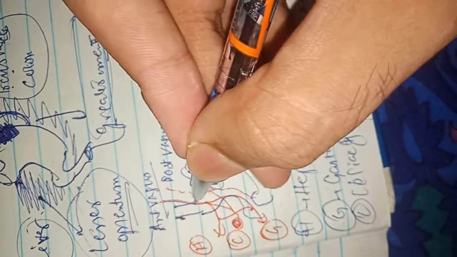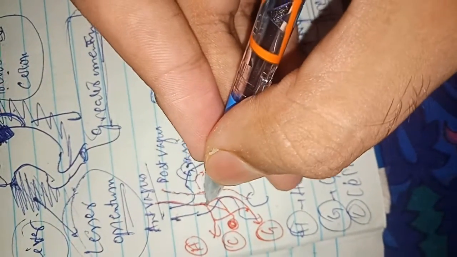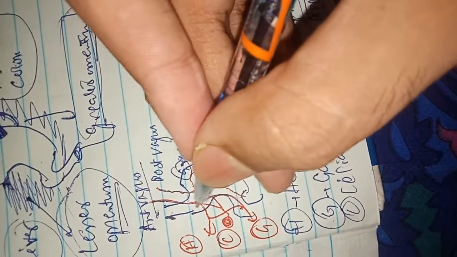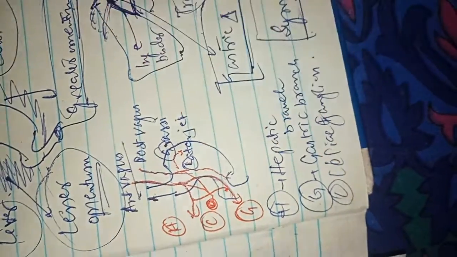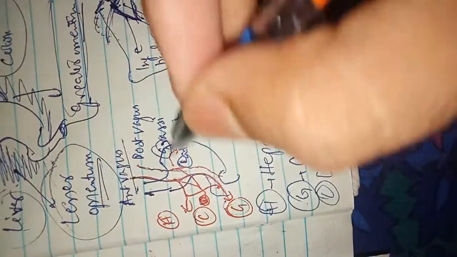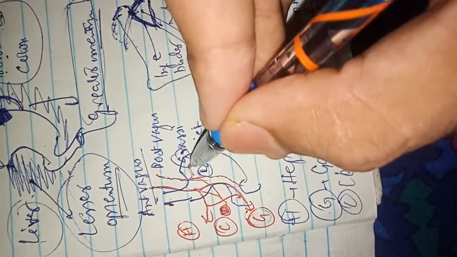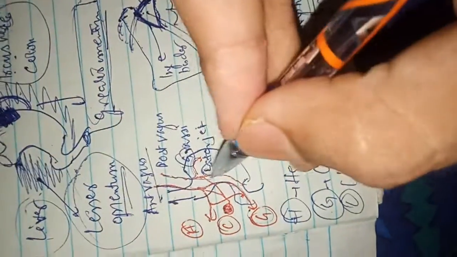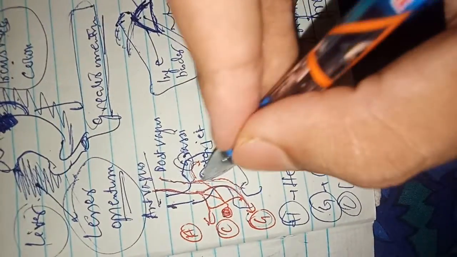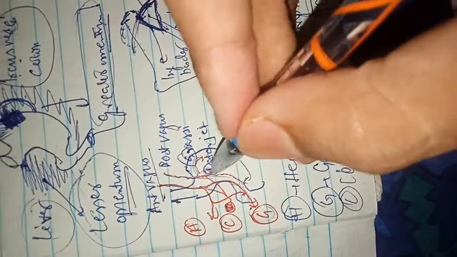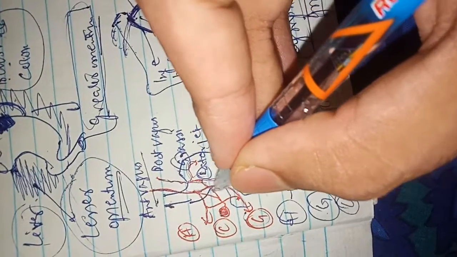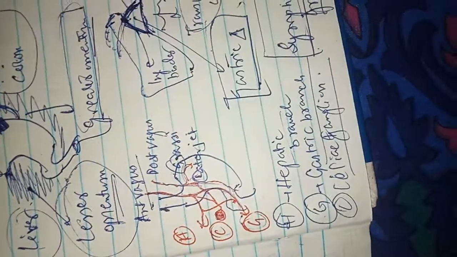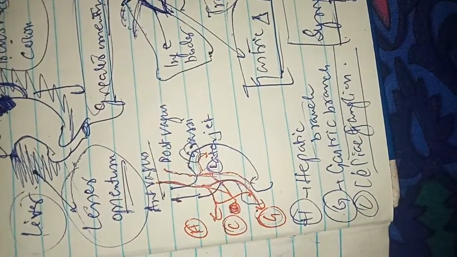vagus nerve. So there is an anterior vagus trunk and a posterior vagus trunk. The anterior vagus trunk gives the hepatic branch, the gastric branch, and one that goes to the celiac ganglion. In the posterior there is a nerve of Latarjet, which supplies the fundus, and the posterior wall of the stomach, that is the lesser curvature. And from the posterior trunk there is another branch to the celiac trunk. So this is the nervous supply to the stomach.